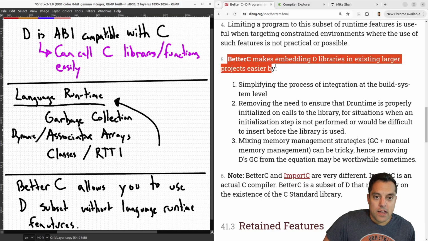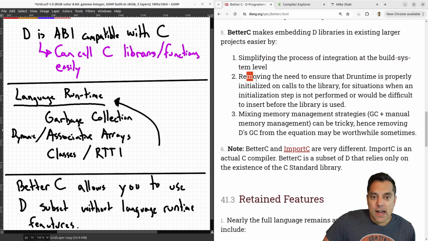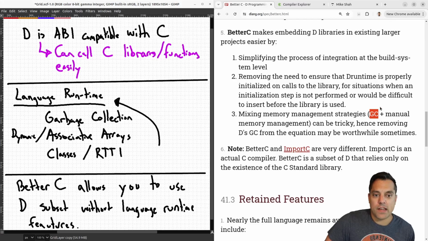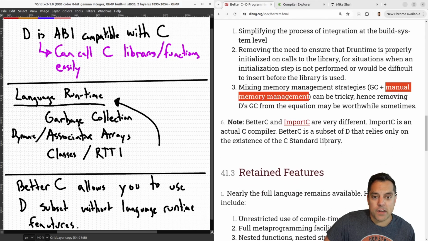advantages here. So again, with BetterC, the goal is you can make embedding D libraries and existing projects easier. It really simplifies your build system quite a lot, because you don't need the runtime at all. So D runtime is gone. If you're already using different strategies, like, again, the main criticism that I find folks give the D programming language is the garbage collector, but with BetterC, you've gotten rid of the garbage collector, so it's no longer there, and then you can just use whatever manual memory management strategies you want. Calling into that library, just using malloc or whatever, is totally fine here.